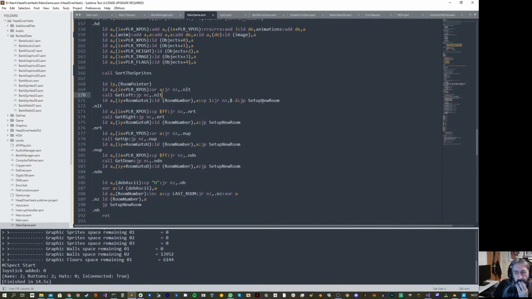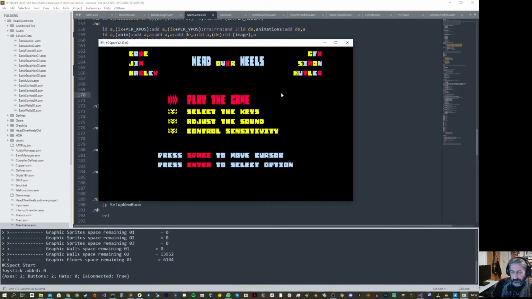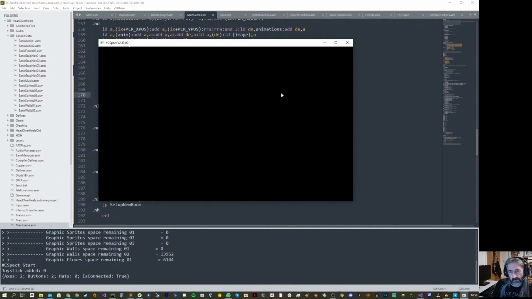I know what we need to do. We need, because we've gone into room 0, it actually worked, but what happened is it's gone into room 1.